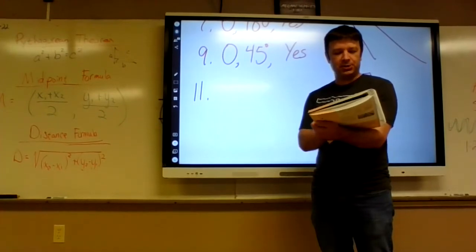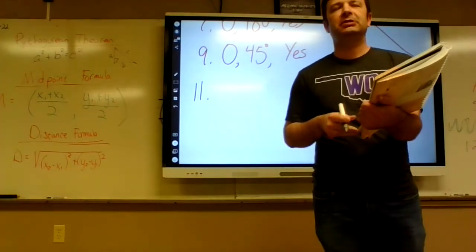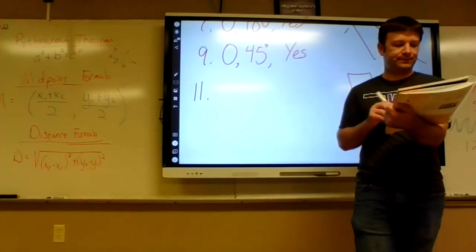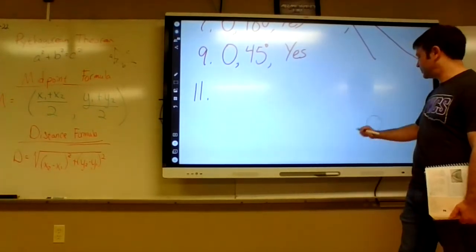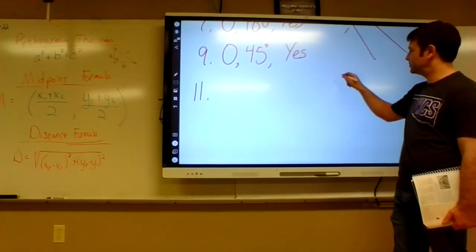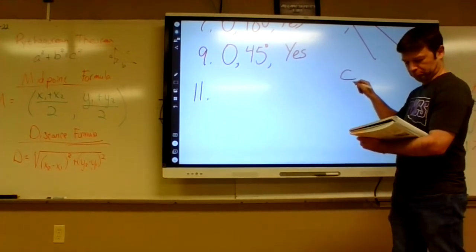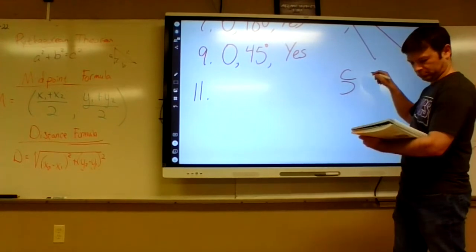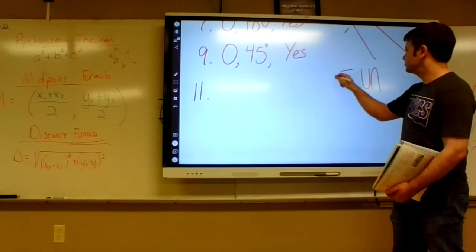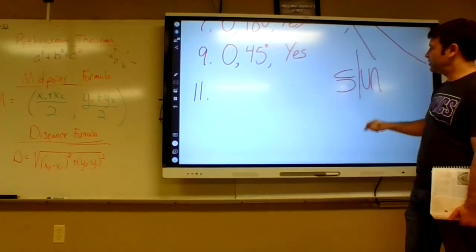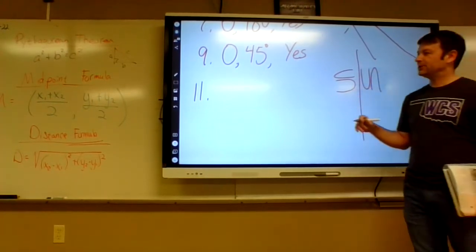Number 11. So, how many lines of symmetry does 7 or 11 have? None. 4, 2, none. Okay, I got lots of different guesses. I don't know if I can draw it, because if you tried folding it any way, they'd be pointing the wrong direction. Okay, if you draw the line there and fold it, do they look the same? No. So it doesn't have any.